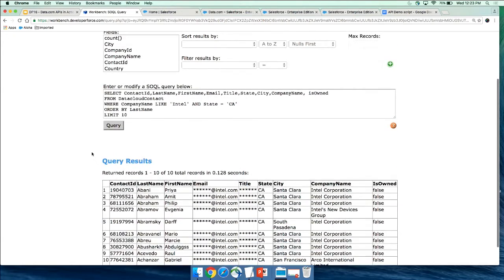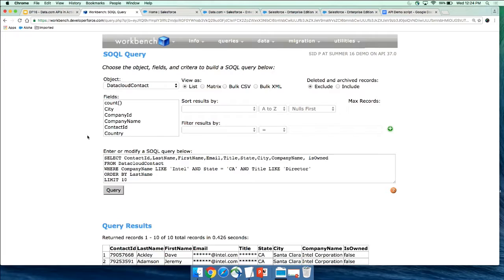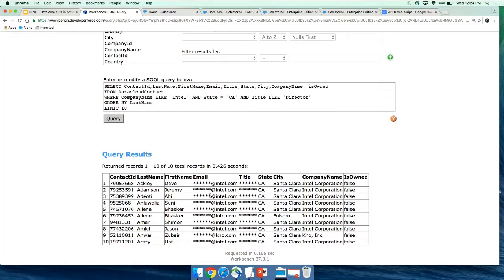So one thing you would see here was that before it was purchased, the title was obfuscated. But what you can still do is, it still allows you to filter on that particular title. So an example here is, if I was looking for title like, so this has filtered based on the titles which have director in them. It's just that you need to purchase the complete record to view the complete title of that particular record.